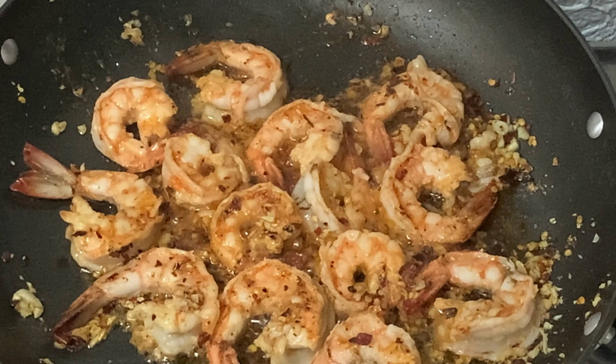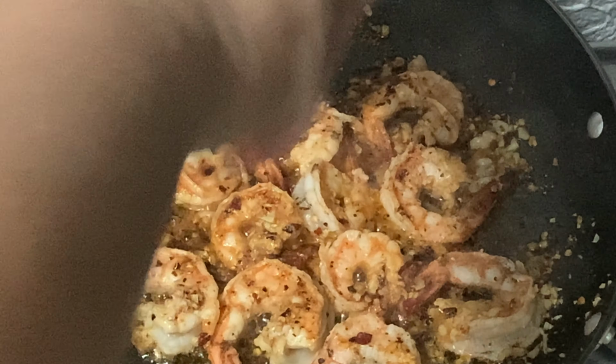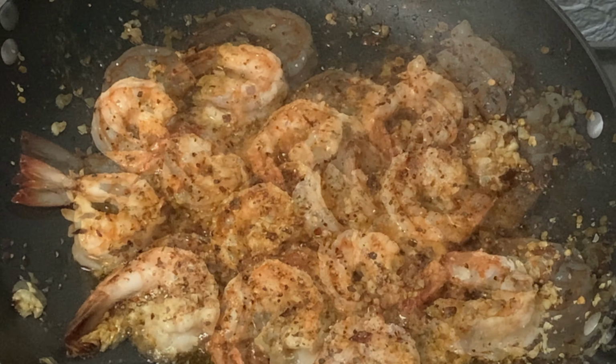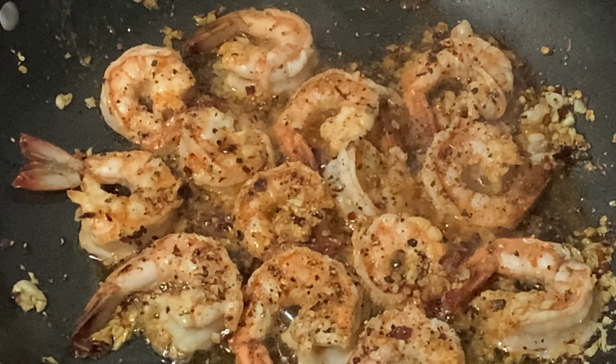And it is time to season our dish. I'm adding salt and pepper. You may add some chopped fresh parsley here, or if you can find some parsley flakes in the supermarket, just add it here. Our shrimp looks so gorgeous.